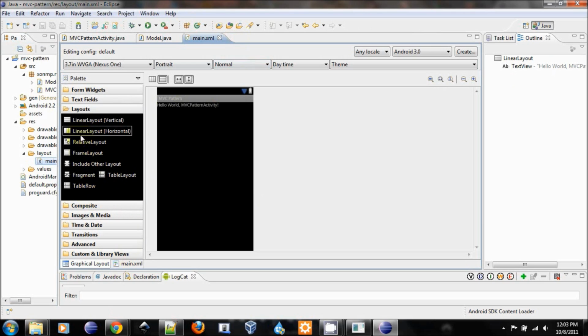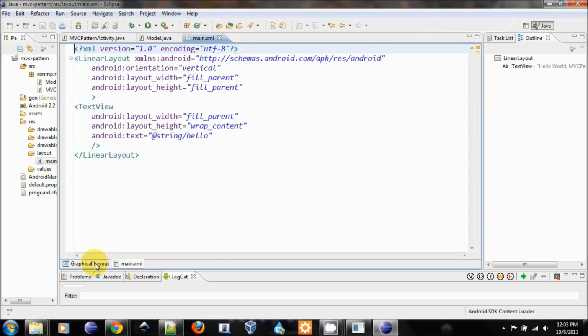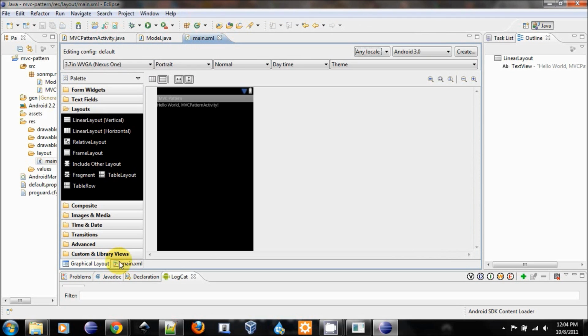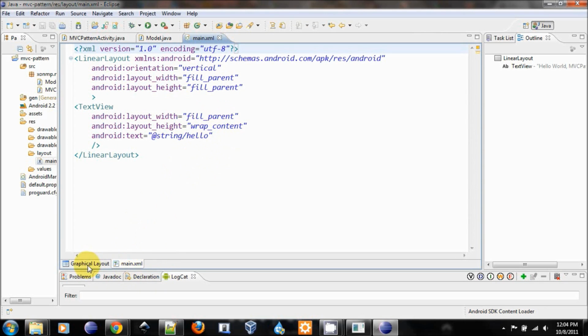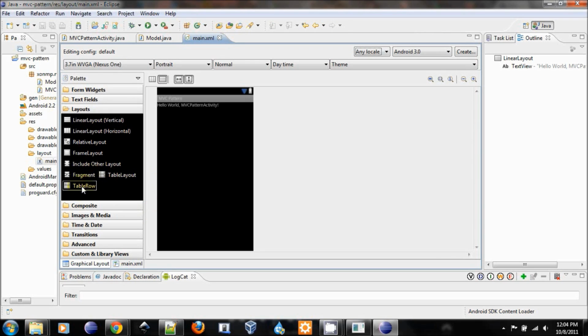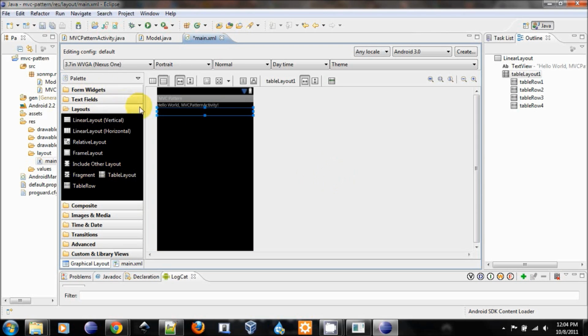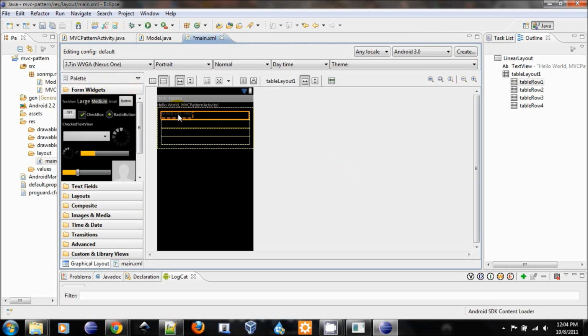Let's go to layout. Make sure you're in the graphical layout tab, because to modify this, there are two ways to do it. This is kind of like the GUI interface, like what you see is what you get. And this one is the code, where you can type the code in here if you're comfortable. But I think this way is easier. So let's throw in the table layout. And we put some text on it. As you can see, right now the table layout has 4 rows: first, second, third, and fourth. Let's put text on the first one.